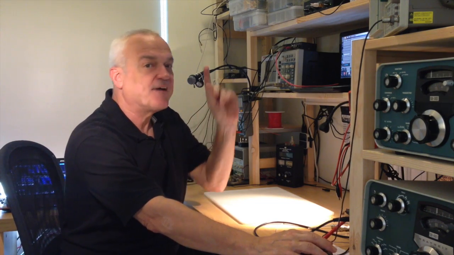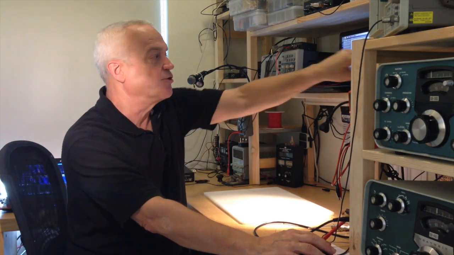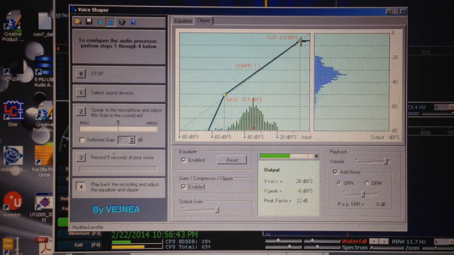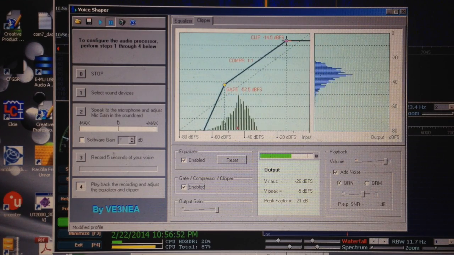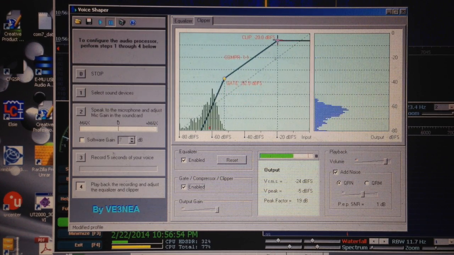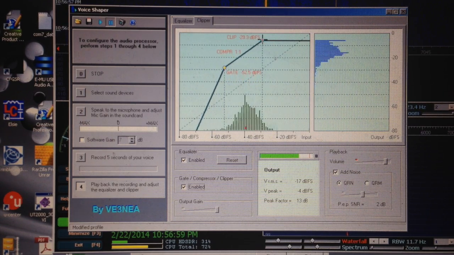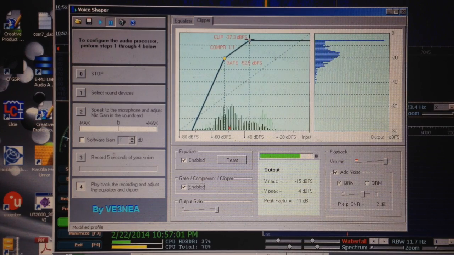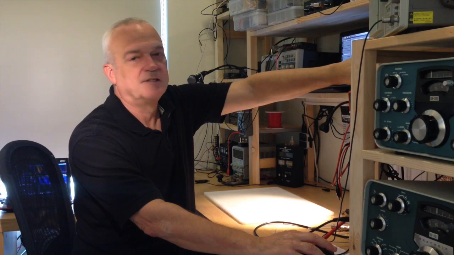So let me show you the effect of no clip and then increasingly putting the clip in. You can listen to it and see what it does. There's no clip. Now I'm going to gradually pull the clip in. Now that last is obviously where I've gone too far.